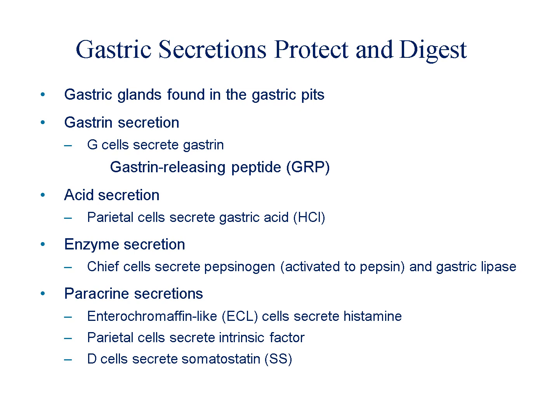These secretions come from gastric glands, which are found in deep folds known as gastric pits within the stomach lining. One of the key hormones secreted is gastrin, which is produced by gastrin-secreting cells. The release of gastrin is stimulated by gastrin-releasing peptide, a signaling molecule that enhances digestive activity. Acid secretion is carried out by parietal cells, which produce hydrochloric acid. This strong acid denatures proteins, activates digestive enzymes and kills harmful microorganisms that enter the stomach with food.